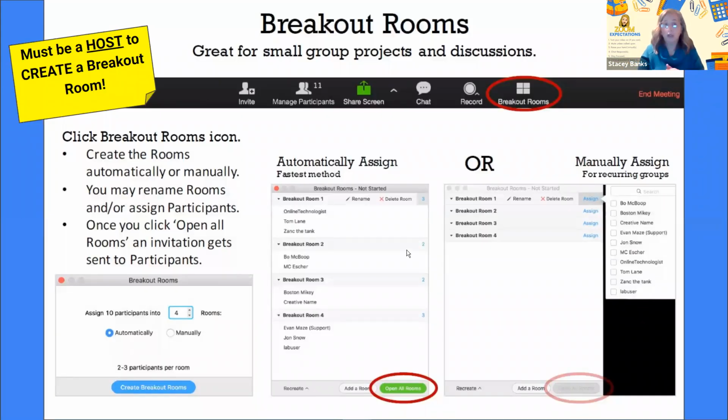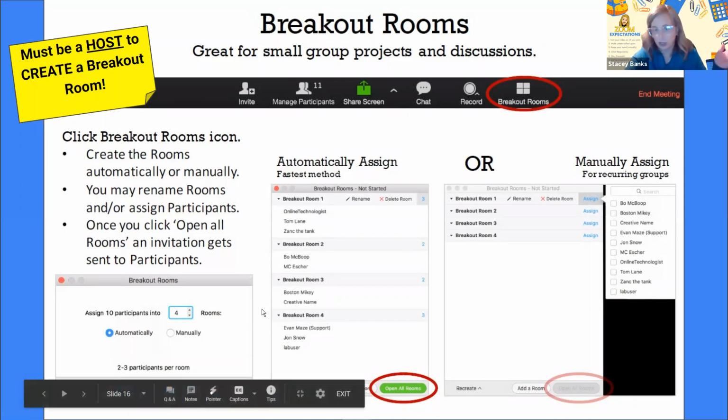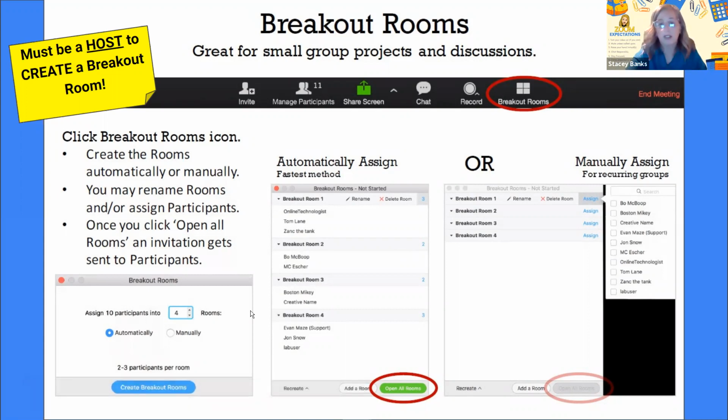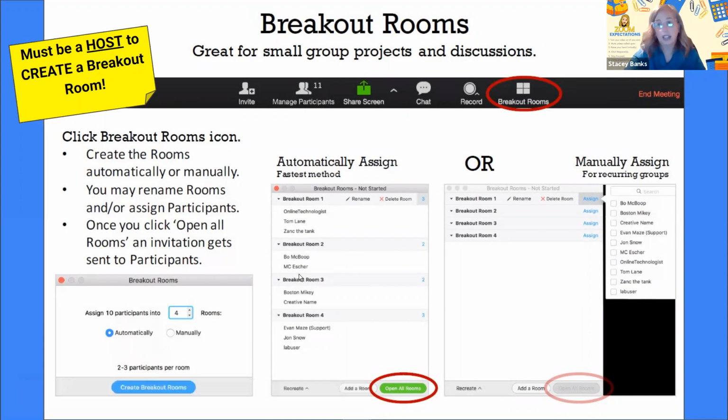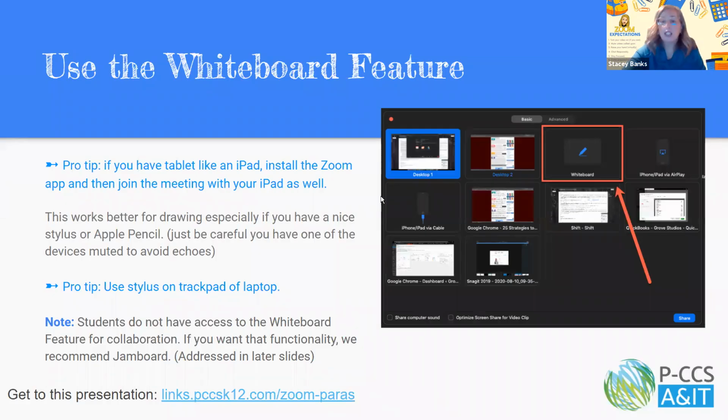So again, you have to be a host to create a breakout room, and the way they do it is as a host, you click on that breakout button. It allows you to either just throw them all randomly into a breakout room, or to be very specific about which rooms the students are in. And again, as a para, you are likely in a breakout room with a small group or with other students, and the teacher can bounce between those rooms. Moving on, some of the other things your teacher might use, and again, it's unfortunate because this is not available to you on a Chromebook.